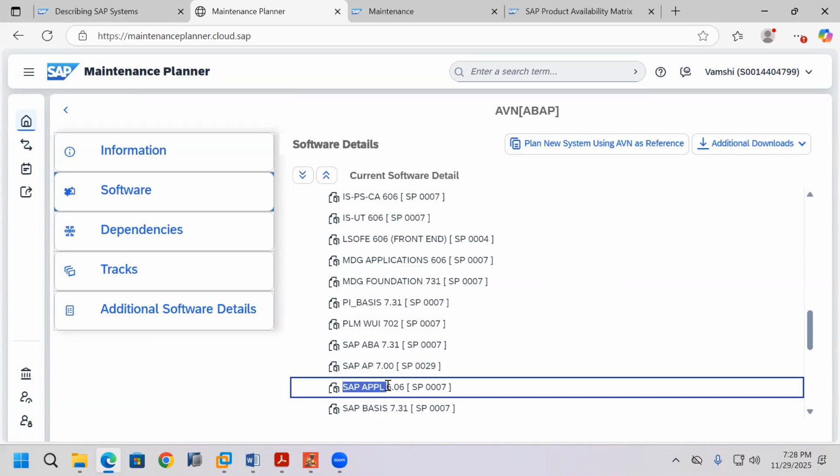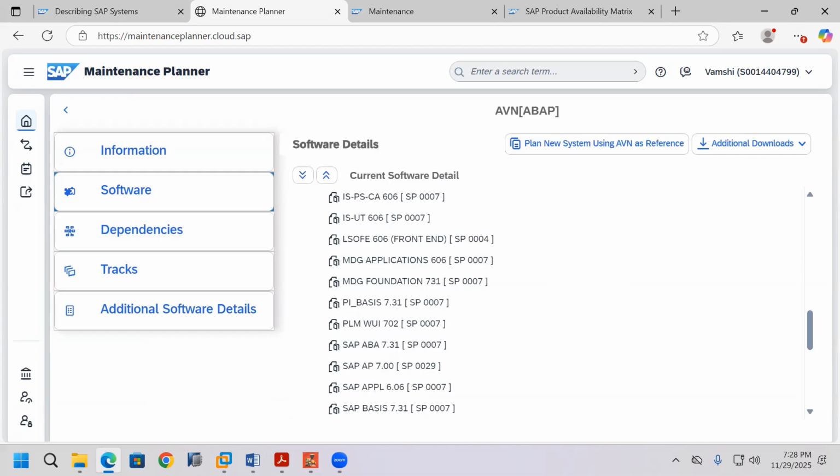Remember, the SAP_APPL software component is available only inside the SAP ECC system. The S4CORE software component is available only inside the SAP S/4HANA server system. Why is this very important? Software components are something they compulsorily ask about in interviews. In SAP ERP also, SAP_BASIS and SAP_ABA are there, 731 release.